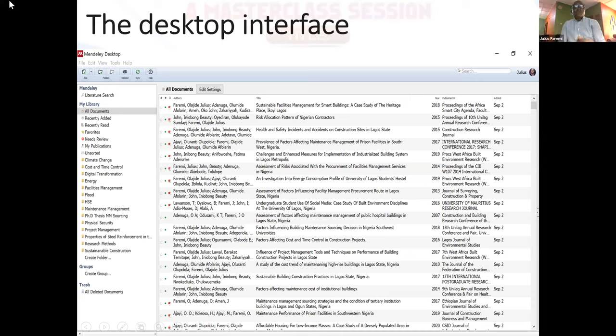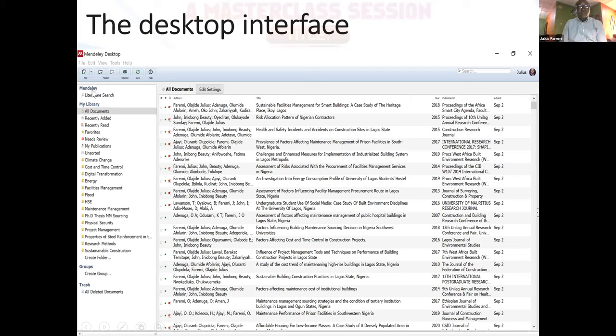This is what we need. Those of us that have signed in will see that what we have is similar to what I have here. Must we have the same thing? No, it depends on whether you are on a mobile app or on a desktop. The desktop interface is different from the mobile interface. But I'm now on a desktop, so you should see a replica of this. I've not seen it. It's not showing the desktop interface. Whatever anybody sees must show desktop. The title won't be there, but it's going to show Mendeley Desktop.